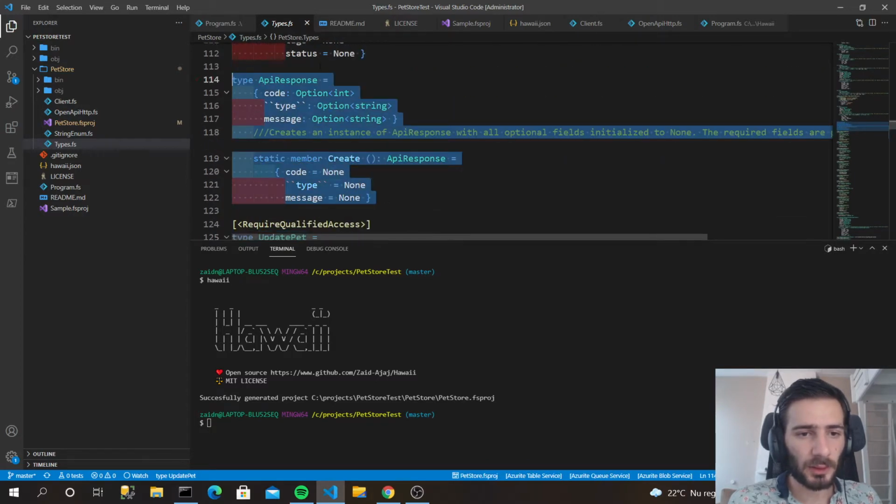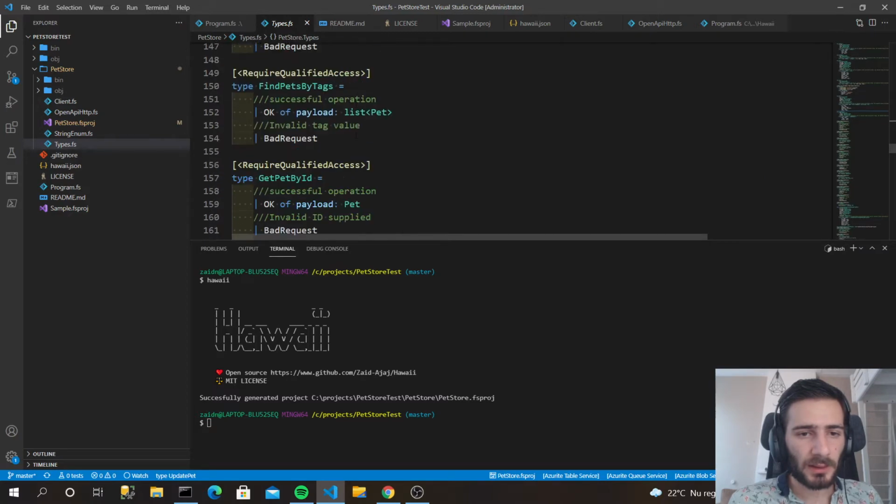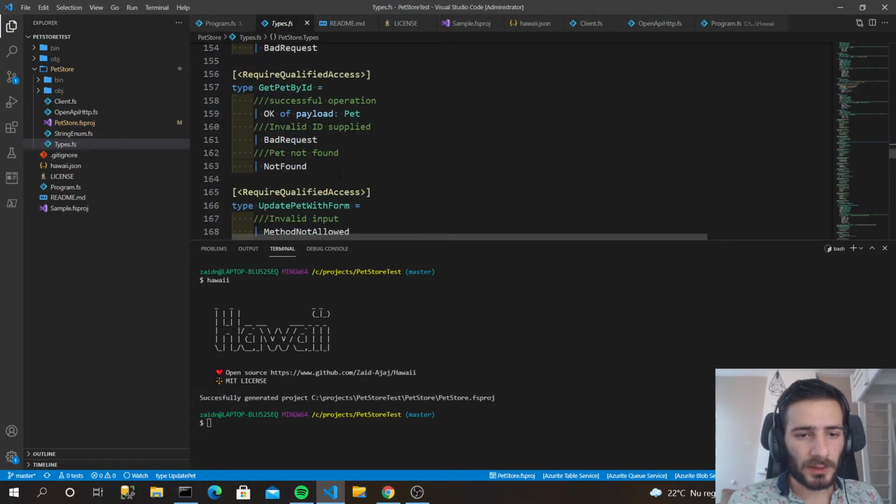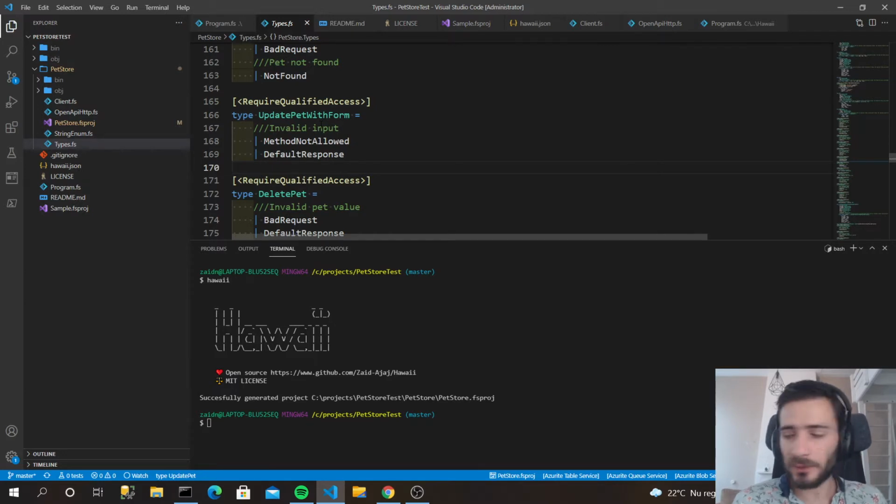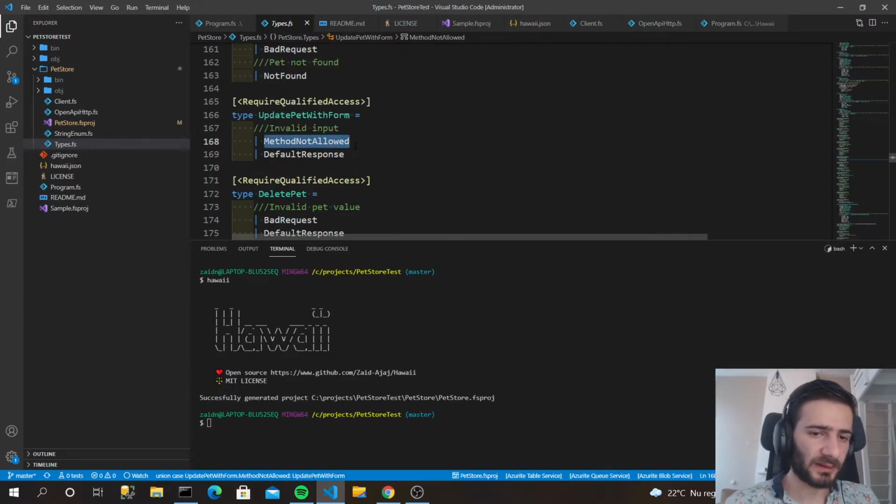And these are just the global types defined by the schema. So this is really nice. I'm really happy with this. I've added a really nice thing where a method like this one doesn't define a 200 case. Basically this operation, update pet with form, says the only response I give you back is method not allowed, which is a bit weird because there must be some kind of OK case, right? It doesn't always return method not allowed, I think. So in case where it doesn't have an OK response, I will give it a default response.